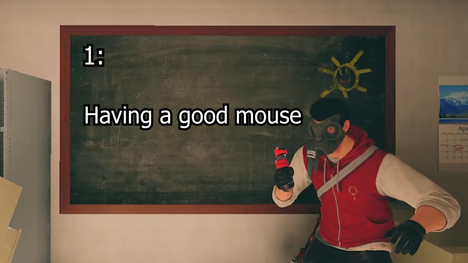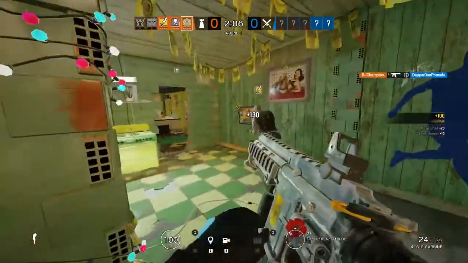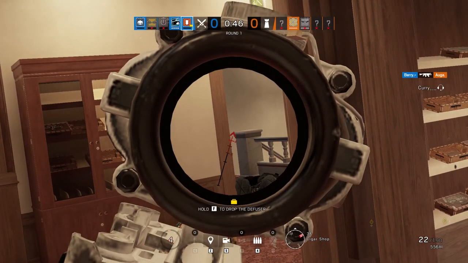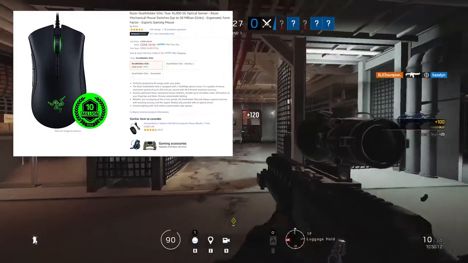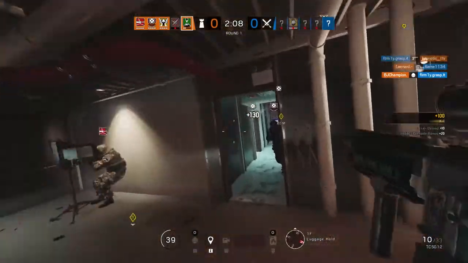1. A good mouse. Having a good mouse is one of the reasons why my aiming in PC games got much better. If you just find a cheap mouse, you will not have that accurate movement and aim with your mouse. Here's an example of a very good mouse at a reasonable price. The Razer DeathAdder Elite is the mouse I ran for a while, at around $60 Canadian, by the way. It's a pretty decently priced mouse that is amazing for gaming.